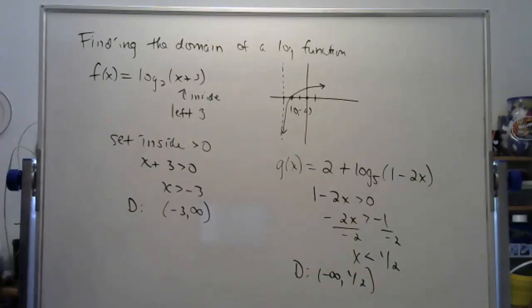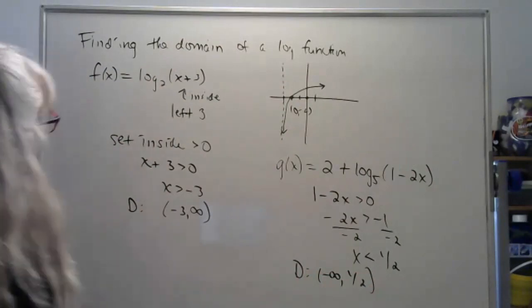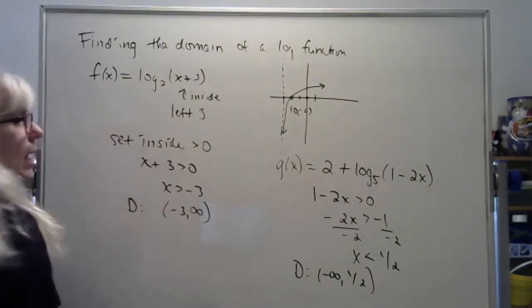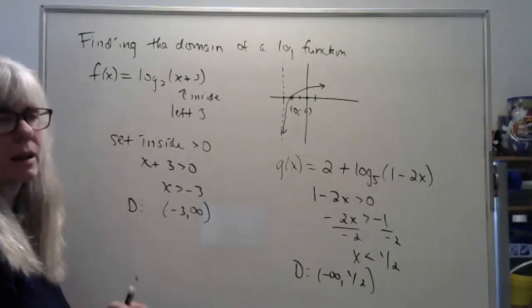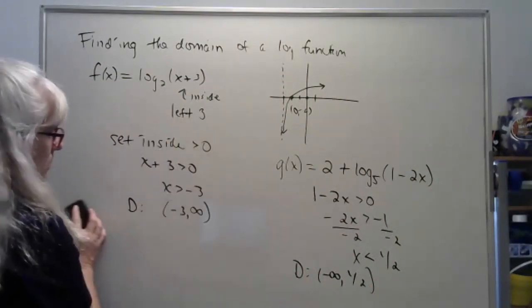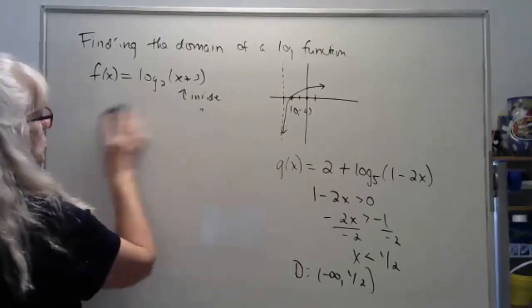But let's get some more graphing under our belt. And that's the last of the special domains that we have. So it's kind of nice. So anytime you have a radical, you have a problem. Anytime you have x in the bottom, you have a problem. And anytime you have x in a log, you have a problem. So got restrictions.